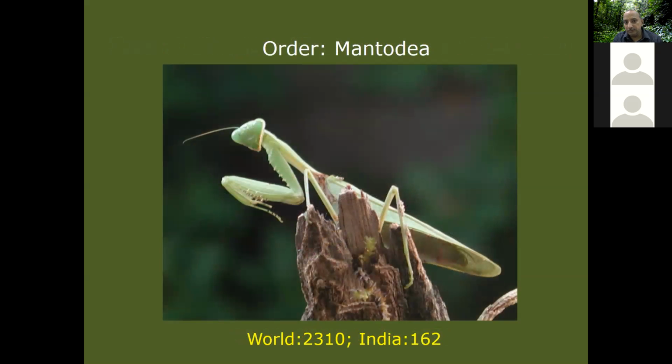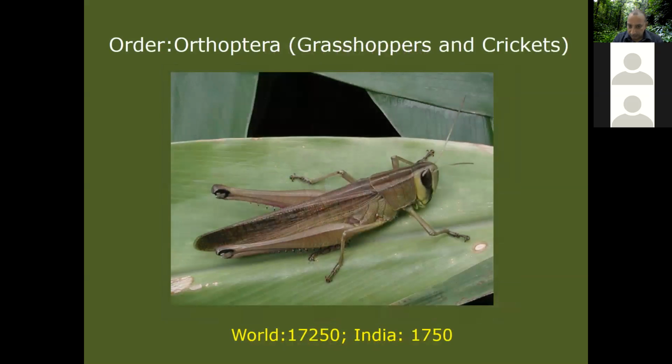What are the differences between grasshoppers and crickets, sir? Okay. To put it in simple terms, grasshoppers are laterally flattened and their antennae are very short. Mostly they are diurnal, so you usually see them in the daytime. Another thing is that grasshoppers, as the name indicates, feed on vegetation, leaf and grass.